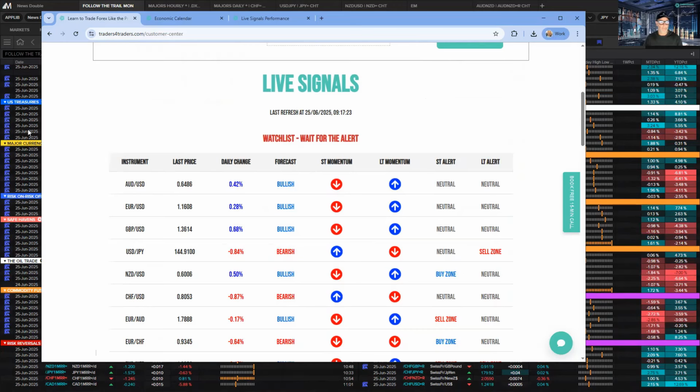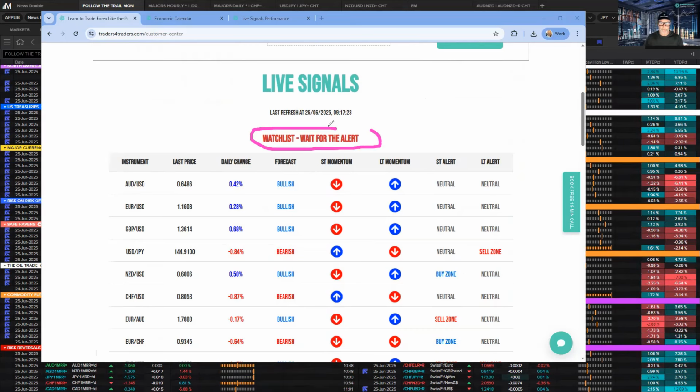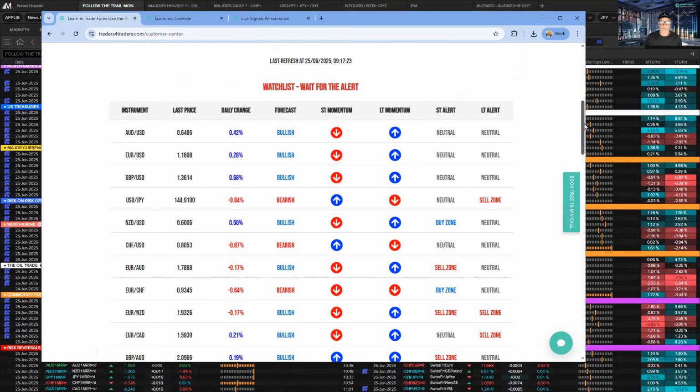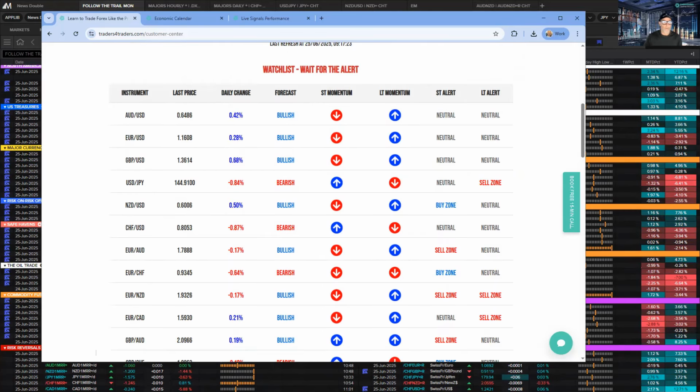Now, we are looking at a number of different things. This is the watch list. When they hit this list, it means we've got clear direction, and then we're just waiting for the alert to line up with the forecast, right? And that's it. So you don't have to go through all your charts all day long. Just hit refresh, come back to the live trade signals and work out which ones do. And as an example, dollar yen, it's going down. We've got a sell zone signal on the long-term chart. That means I go to Primetime Pro and I put an order in there to sell, Primetime sell on a long-term daily chart. It's pretty much as simple as that.